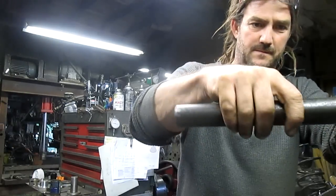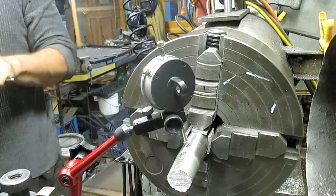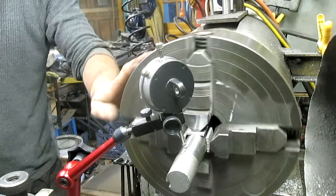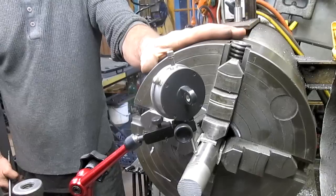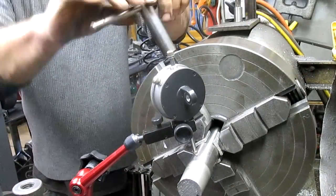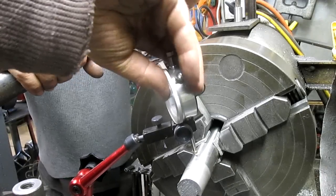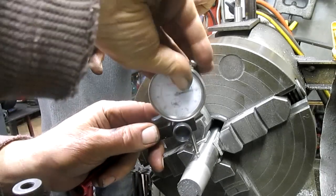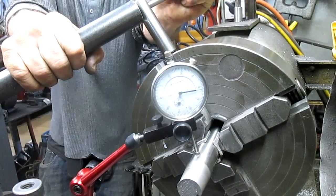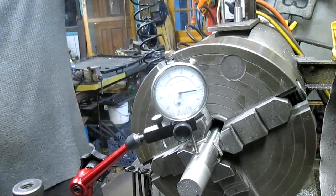Let's focus down on the job here. There it is. All right, we're going to turn it around for you guys to see. Hang on a second. Now, let's see where we're at. Go ahead.